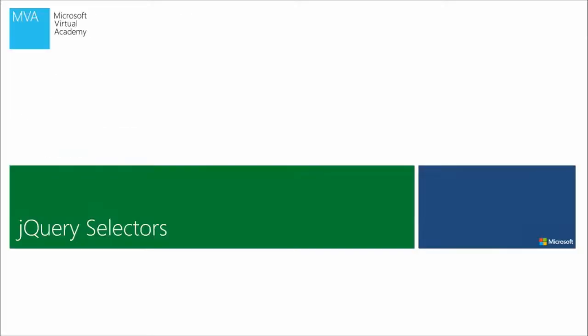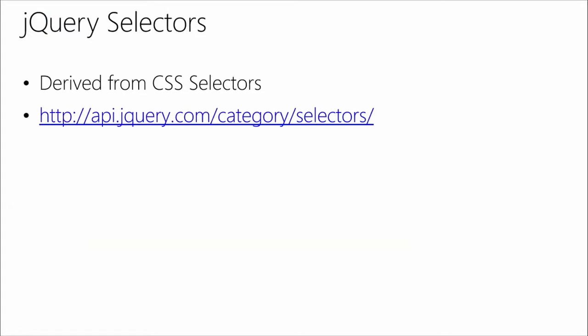So selectors, anyway, as we saw the dollar syntax, so you can use the $ sign and then a selector to be able to work with them. Now, all of the jQuery selectors are derived from CSS selectors. So if you're a CSS ninja, you're probably going to be pretty good at jQuery right out of the gate. If you just can't even function in CSS, jQuery will actually help you get better with it. So it's kind of cool. No matter what side you come from, you're going to end up knowing CSS a little bit better in the end.